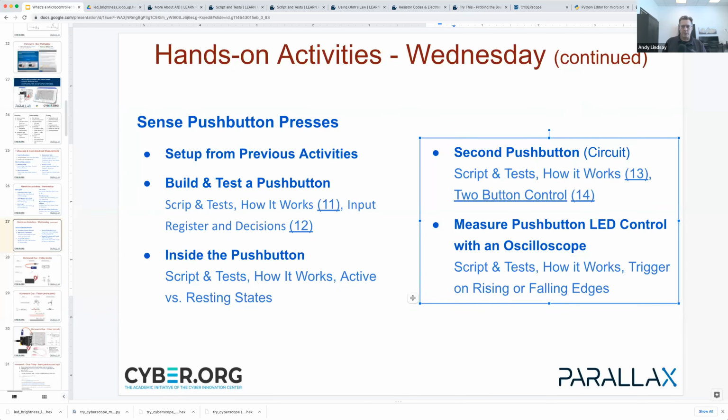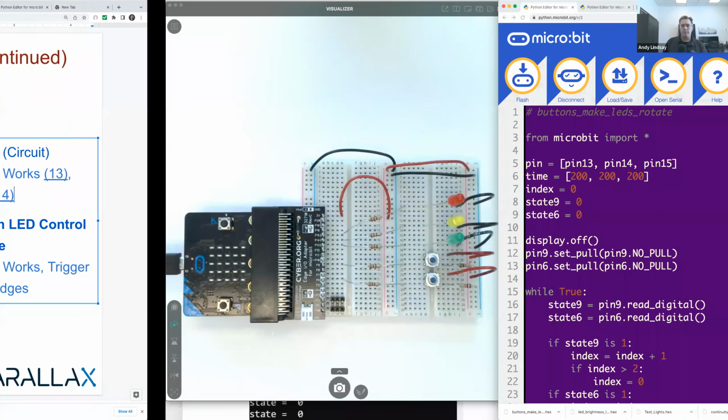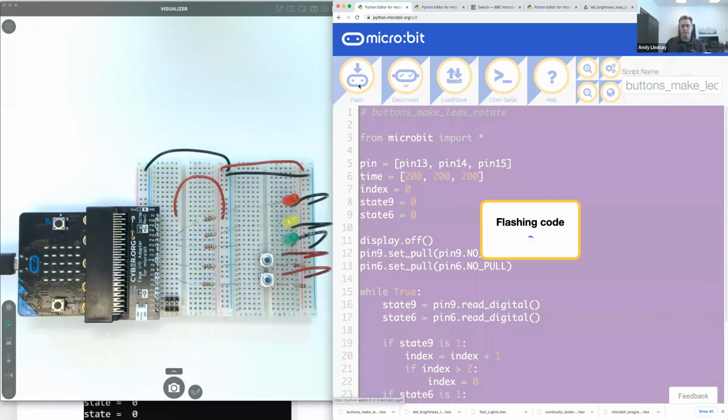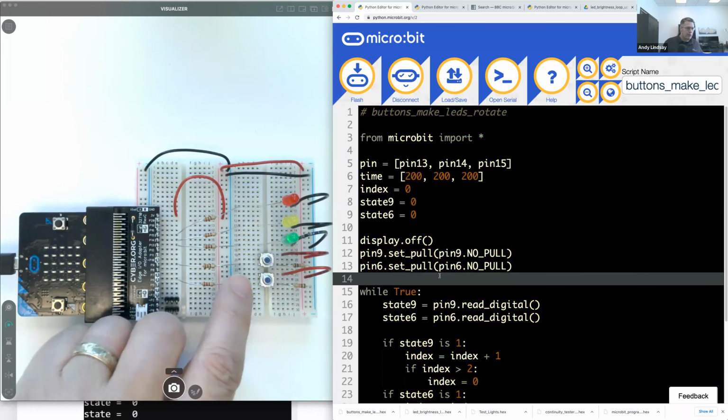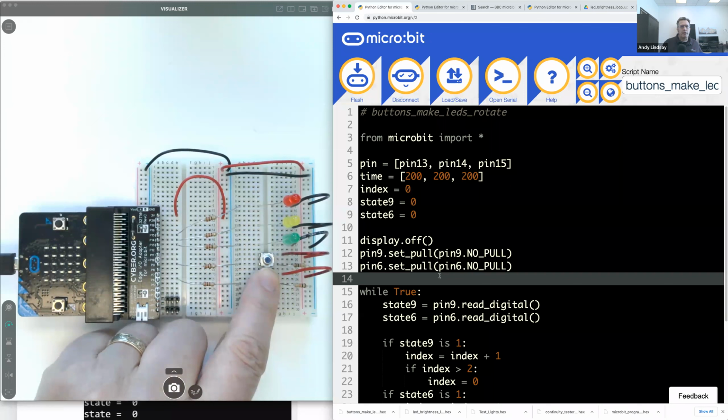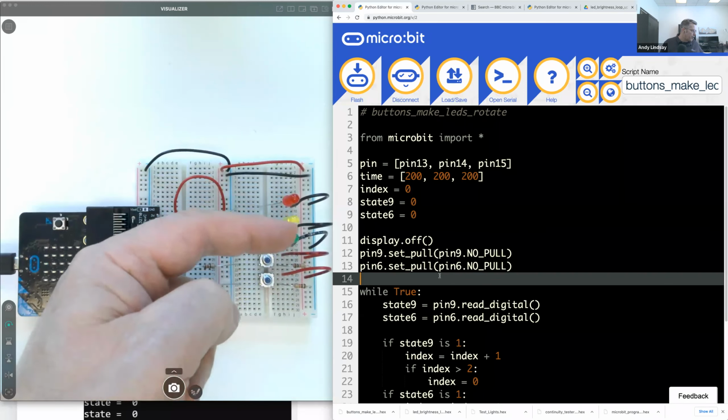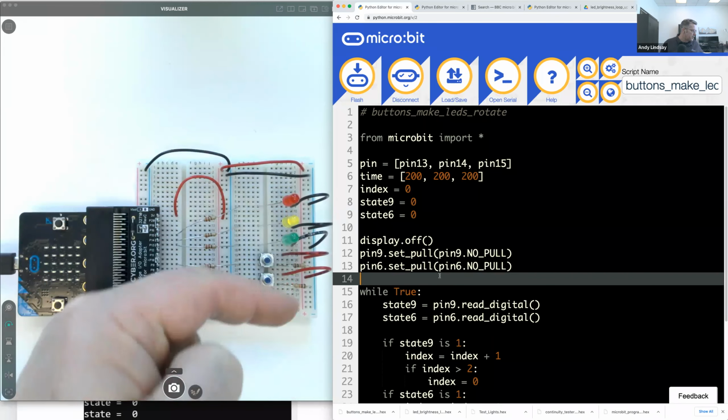Okay, so this is a script that will allow you to control a light with, or actually all 3 lights, I believe, with buttons. So essentially what happens here is if you hold down the lower button, the lights will turn on and off in a pattern that goes downward.